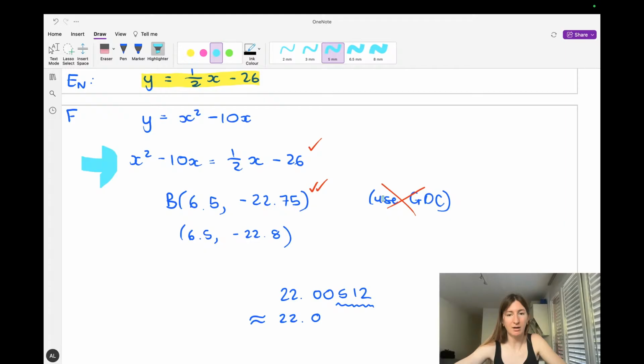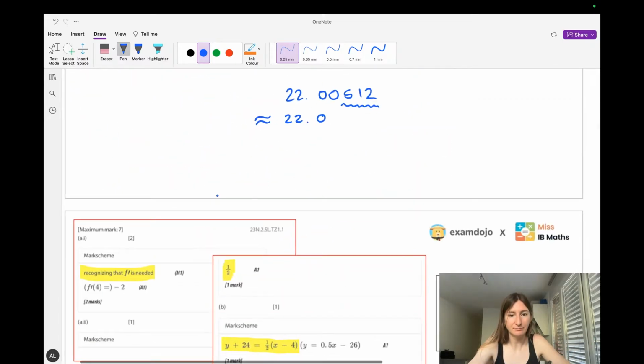That's never going to get marks. That's never going to be useful. You just need to, depending on the marks, like here it was 3 marks, so they probably need to see one more step than just me writing these coordinates, and that step would be showing it's equal. But saying I use GDC, you can write it, you're not going to lose marks, but it's not going to add anything either. You should show mathematically somehow that you know what the question is asking.